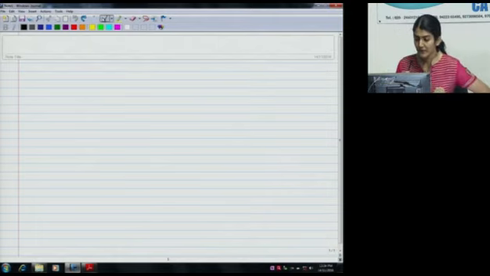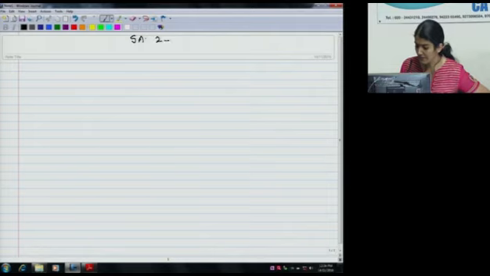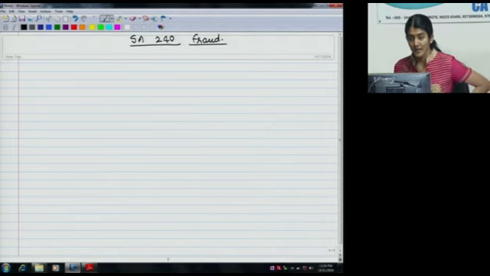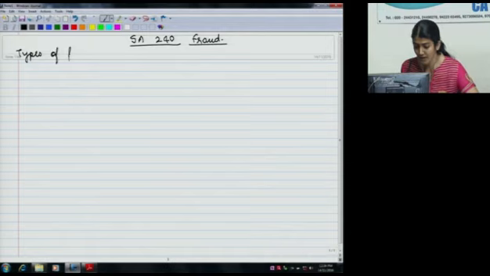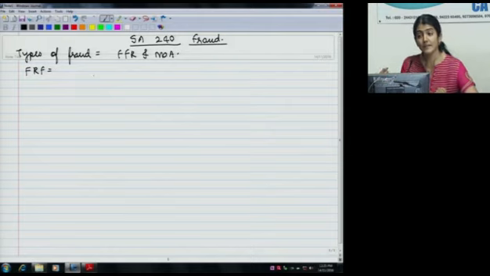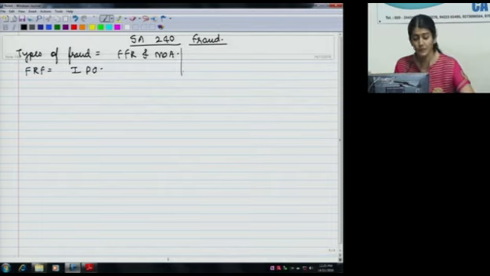Right, so we completed with SA 240, the auditor's responsibilities relating to fraud in an audit of financial statements. It is an exclusive standard only talking about the audit procedures in relation to fraud. As per SA 240, there are two types of fraud: fraudulent financial reporting and misappropriation of assets. Fraud risk factors are events, conditions or situations which provide an incentive, pressure or opportunity to commit a fraud.